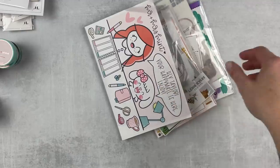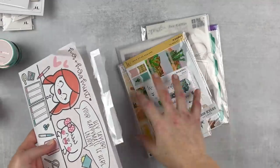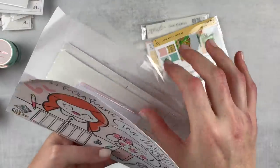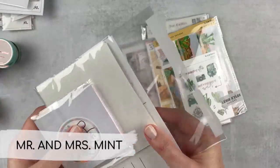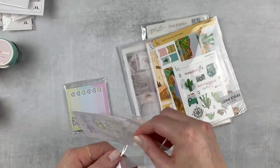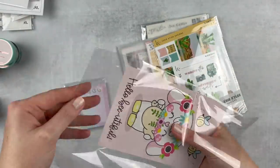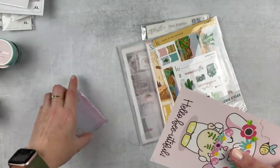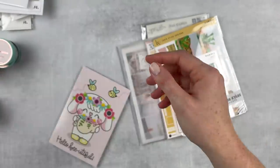And now let's get into my stickers. So I've got lots of orders here. I have a new order from Mr. and Mrs. Mint. I wanted some more little character stickers and icons and stuff. Her stickers are just super affordable and they come really fast. She's based in Puerto Rico. She threw in this little sticky notepad for me, which is so nice.